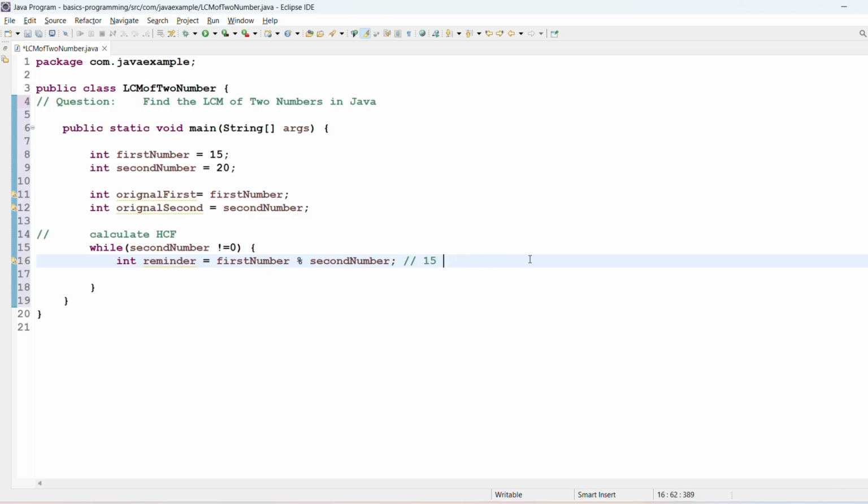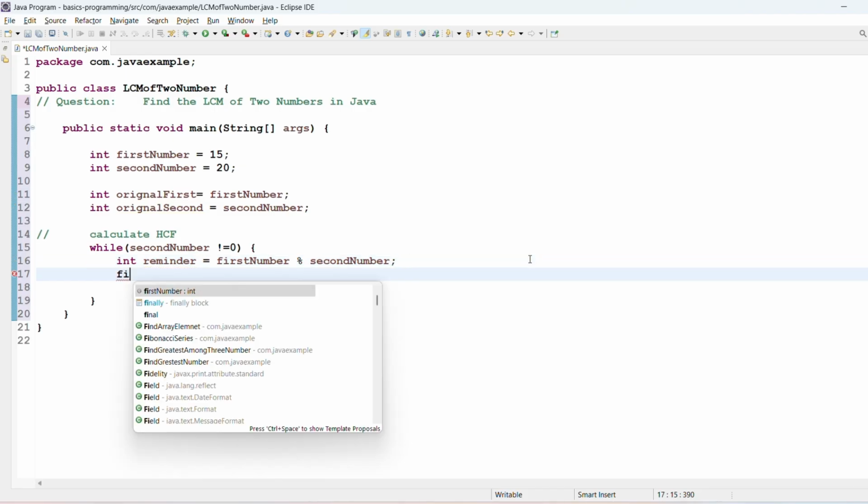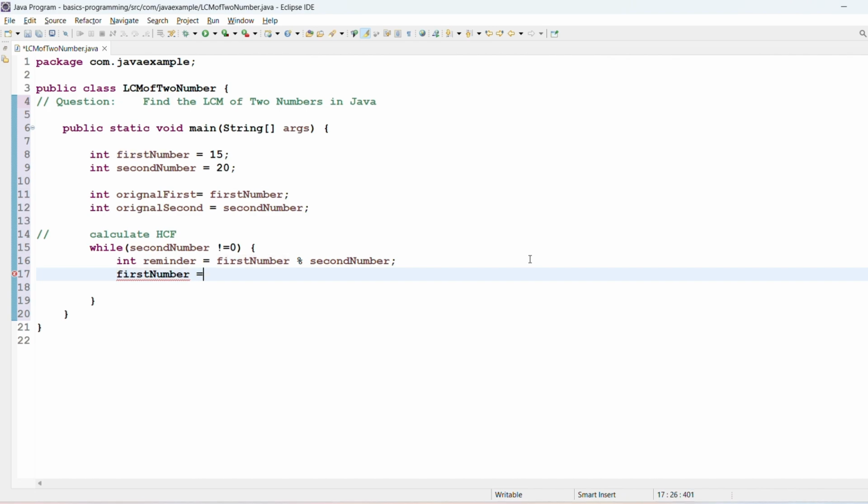So after this, what you need to do is swapping: first number is equal to second number, and second number is equal to remainder. Now the first number is 20 and the second number is 15.